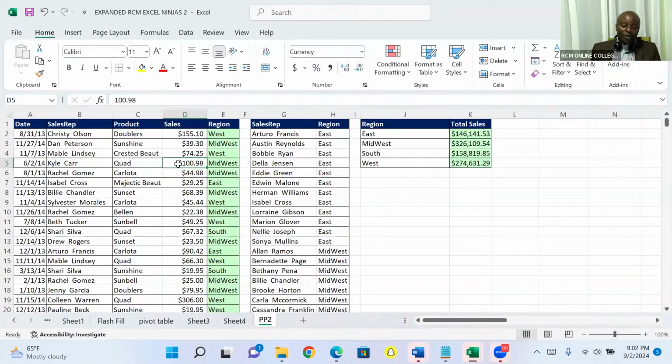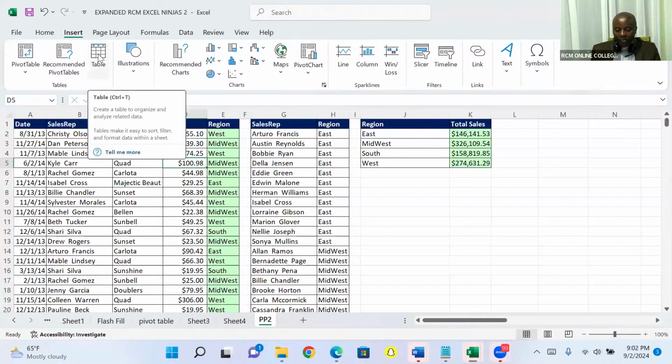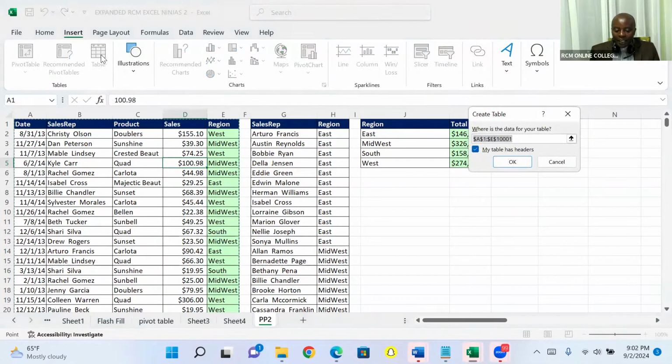Thank you so much. So remember, I can come here and just say insert. There are many ways. You can insert a table. When I click there, you're able to see the table shortcut, Control T. So you can either click there to insert a table, and then what are you seeing? There is a pop-up window. In this pop-up window, ensure you say that your table has headers, because we have headers, these titles here. Ensure you tick it. Don't leave it there. If you leave it, your table will be funny. Tick it, and then you say okay.